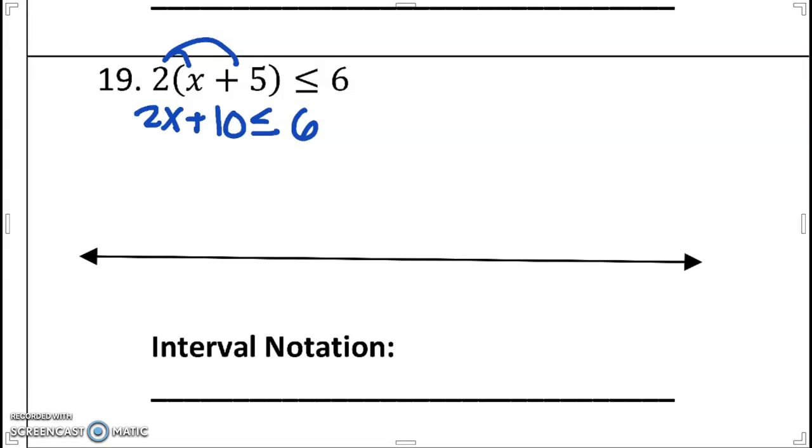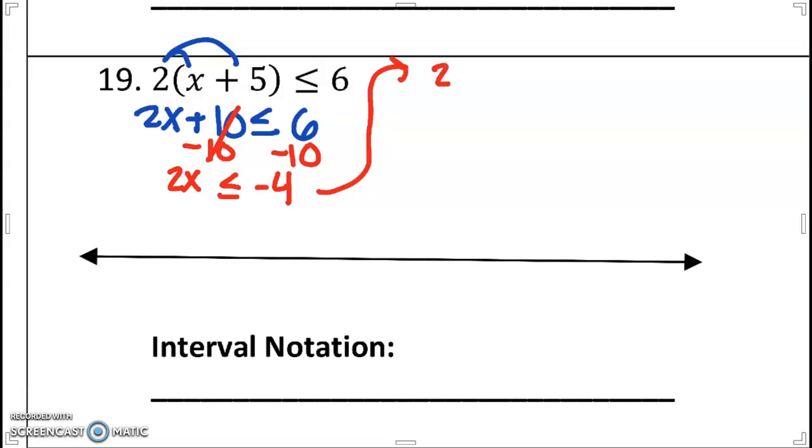Subtract 6. Ooh. If I subtract 6 from both sides, I'm leaving one side with nothing. So that's not my preferred method. I'm going to subtract the 10, trying to get the x alone, moving things away from the x. I'm going to try to keep both sides having something if I can. 2x is less than or equal to -4. I'm out of room. I'm going to rewrite. Now what?